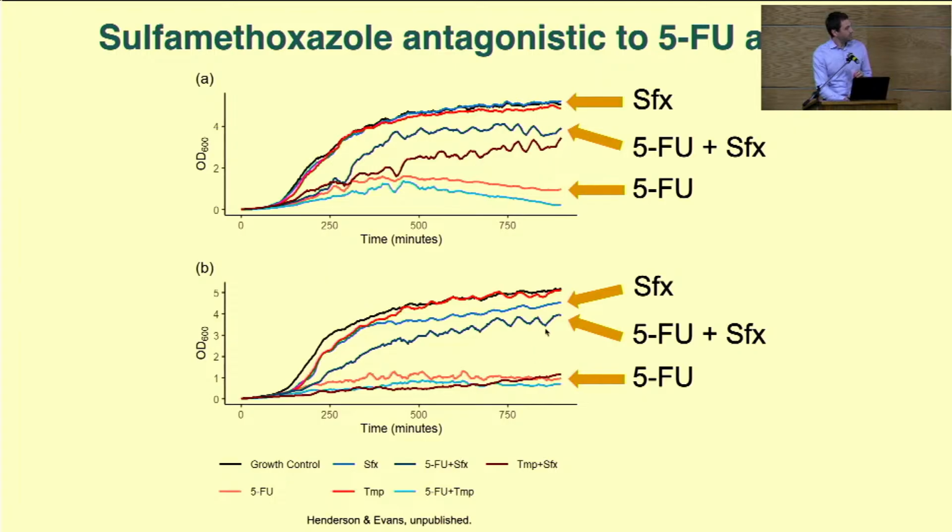But if you mix the two drugs together, the 5-fluorouracil doesn't seem to be having nearly as much activity as it did. So there's an antagonistic interaction happening here. We don't know what it is yet. We don't understand the mechanism behind it, but there's definitely antagonism. So the interaction of these is occurring.